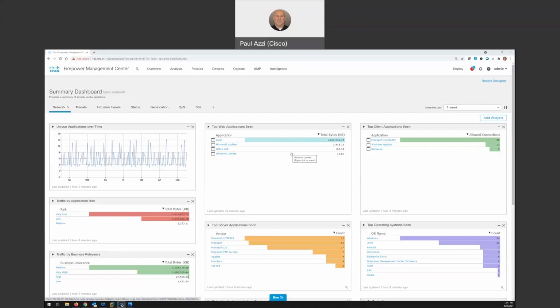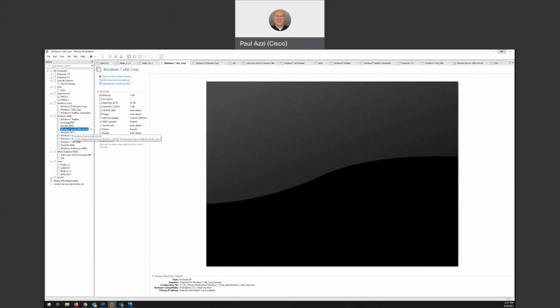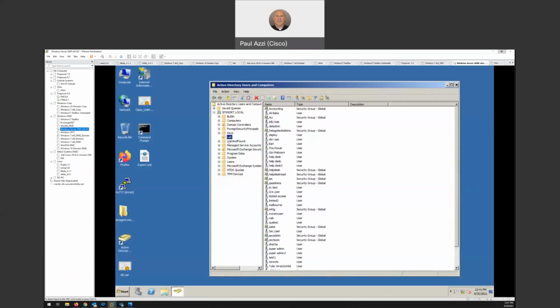So here's my Firepower Management Center. What I'm going to do before I jump into the FMC is let me go ahead and pull up my Active Directory server. So I want you to see specifically what I have. So this is my server. I just pulled up the Active Directory Users and Computers, and you can see the domain name is sfsnort.local. And underneath that domain, I do have an organizational unit. You can tell that by the icon on the folder, and that's called Lab. And within the Lab organizational unit, I have different accounts and groups.